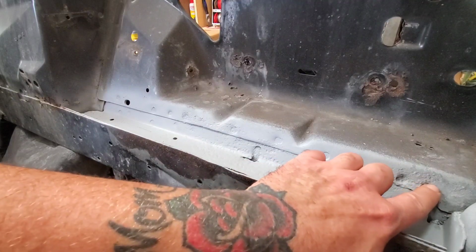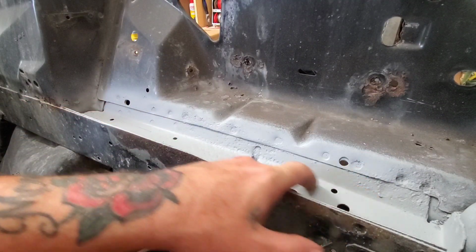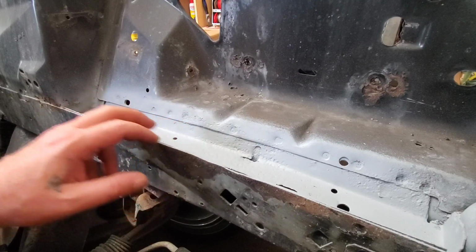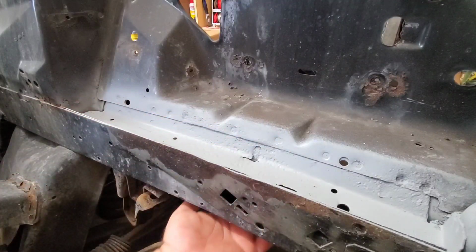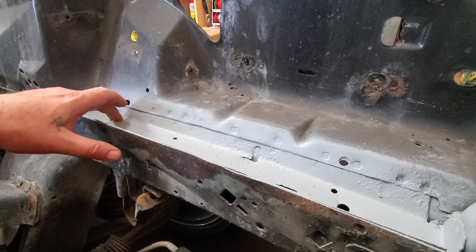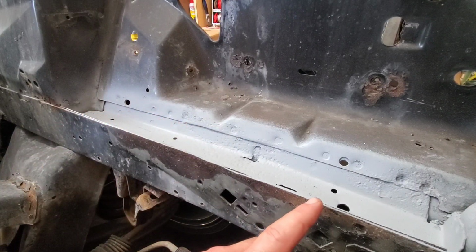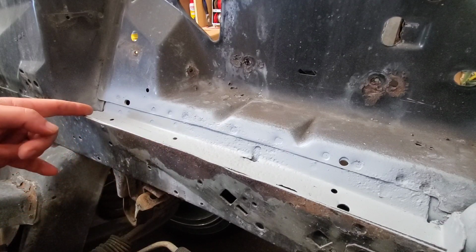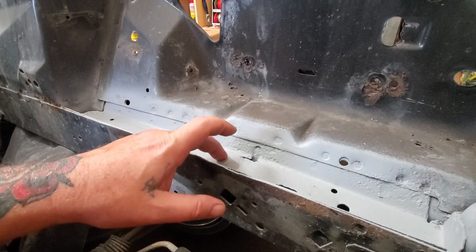So initially I was going to try to drill out all the spot welds and replicate this panel, but there's probably about 40 of them just for this piece. You got all the way across this part here on this front panel, and then also on the panel on the back where it's sandwiched in, there's a bunch. So I don't think it's going to be in my best interest to drill them out. So what I think I'm going to do is cut down about 1¼ inches across, clear this so I can access it, cut in, and then cut just under this line and pull this out, and then make a patch panel.